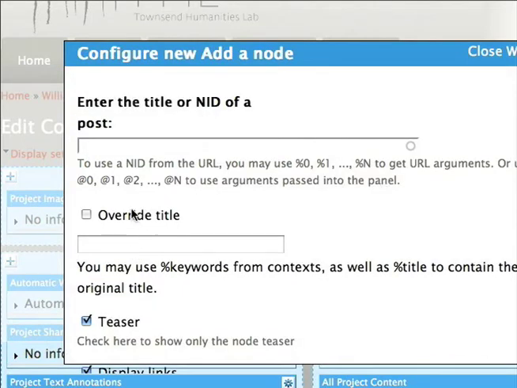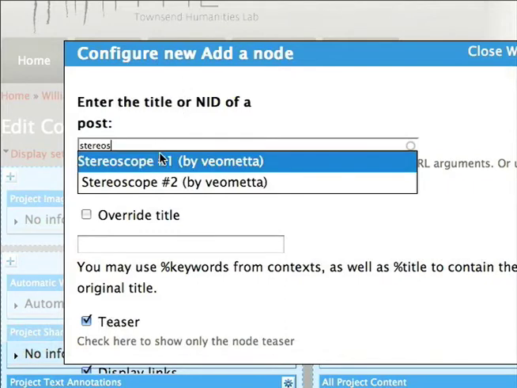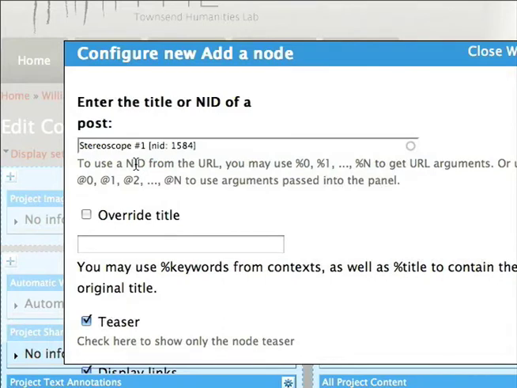And now we need to enter the title of the image here. So I'll just start typing it in. And you can see we have a couple things to choose on. So I'll click on the one that I'm interested in, and we'll see the title of the content right here. And then right here we see a node ID number.